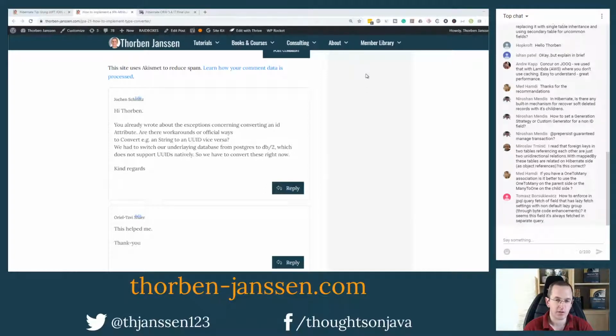I haven't tried it. What you could try is to fetch your entity with an additional fetch graph and reference that lazily fetched attribute within the fetch graph. In theory, that should tell Hibernate to initialize that specific attribute.